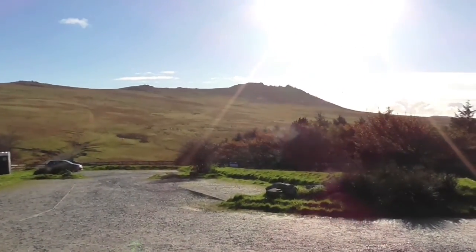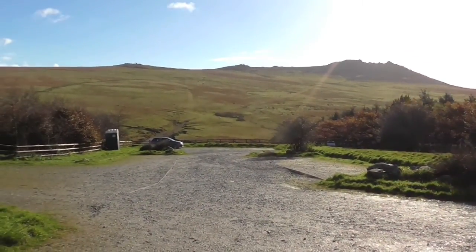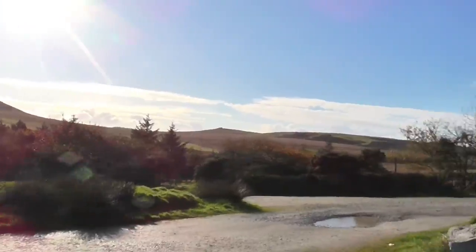So cool. The thing with moorland walking is it's often not really pathed, and I've kitted out with some. You absolutely need gaiters and you need decent boots. You need all sort of decent waterproof kit. I look a bit rough today. That's because I'm a bit hungover, but I'm on holiday, so I think walking out into a moor in the middle of nowhere is probably a good hangover cure.